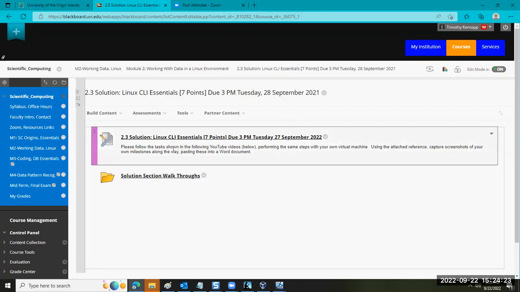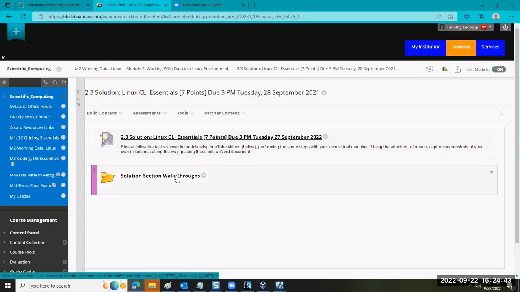So here's the basic information and where you click to submit after you've performed the different steps. And you're going to be capturing different screenshots along the way as you perform the tasks for this solution.